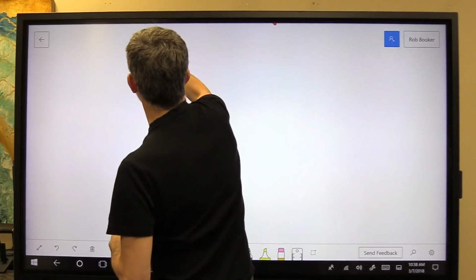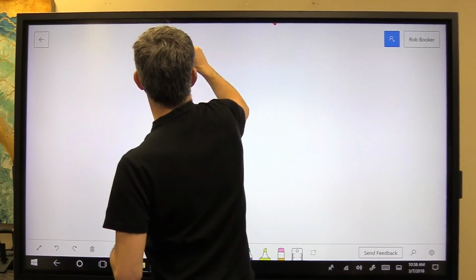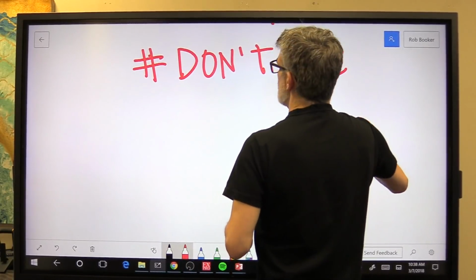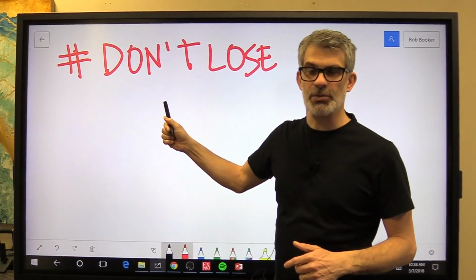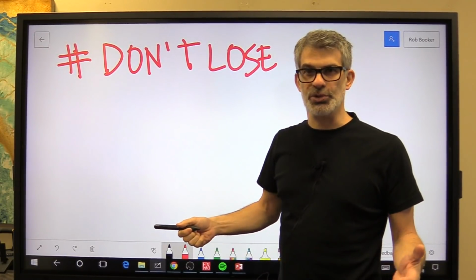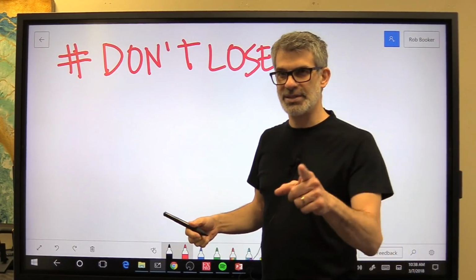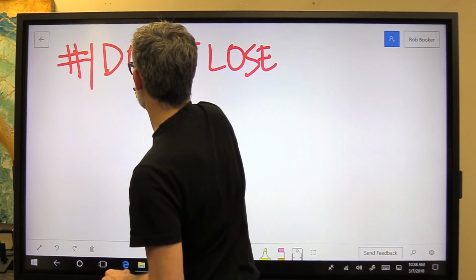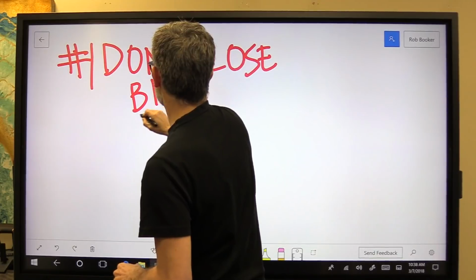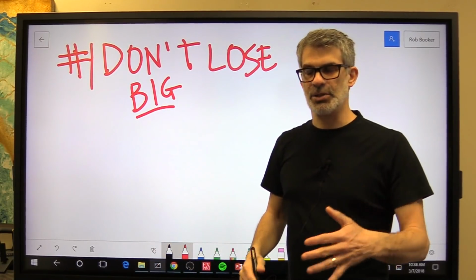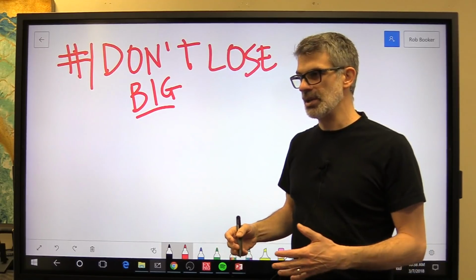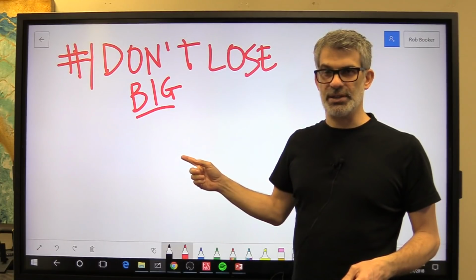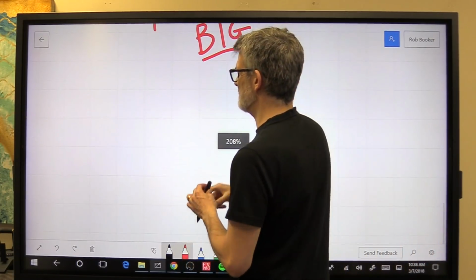Most important trading rule. Now, most people think the most important trading rule is don't lose, as in don't lose money or don't lose at all. That's not the best way to phrase it. The best way to phrase it, the number one rule, is don't lose big. That's the only thing that matters. You don't want to have a huge loss that decimates your trading account. The only way to fail at trading is to lose all of your money and then not be able to trade ever again. That's the only way to fail at trading.